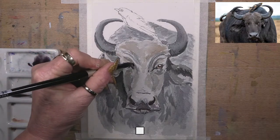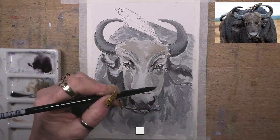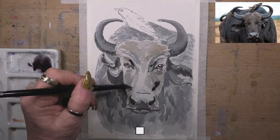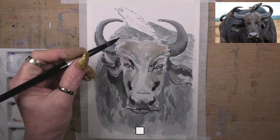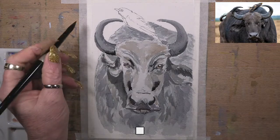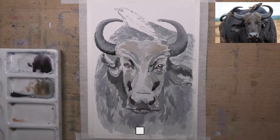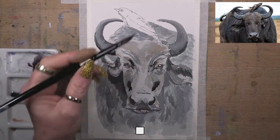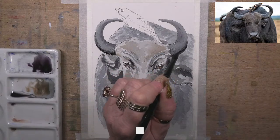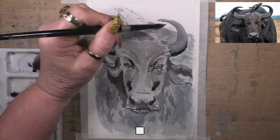And now I'm going to go back in and strengthen up some of these darker areas around his face and around his horns. That shadow in there. You've got to just slowly, slowly build up all the layers. Just be patient.